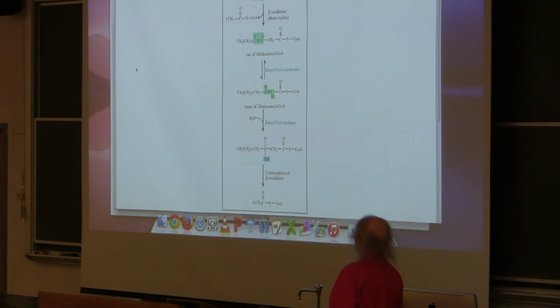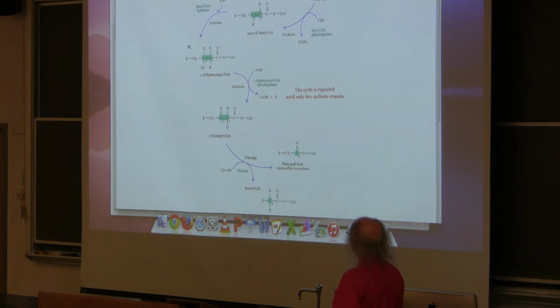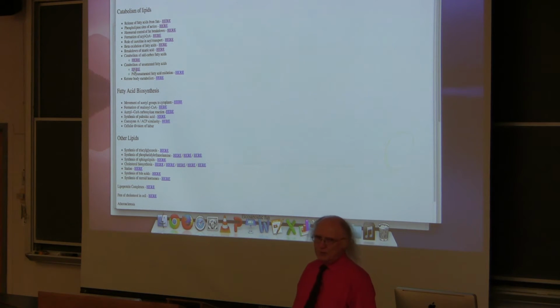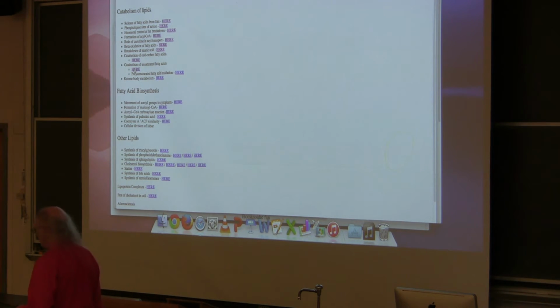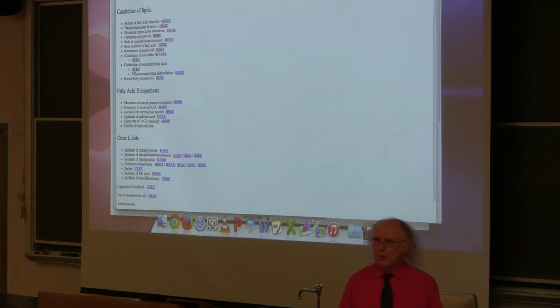Oh, by the way, I should point out something here, and I mentioned it, but I didn't emphasize it. Look at that intermediate. What configuration is that in? That's a trans bond, right? Is that a trans fatty acid? It's actually not. We generate trans bonds in the process of oxidation. We also generate them in the process of synthesis, right? And this has nothing to do with there being a trans fat or fatty acid. You'll see why that's the case as we talk about it here.